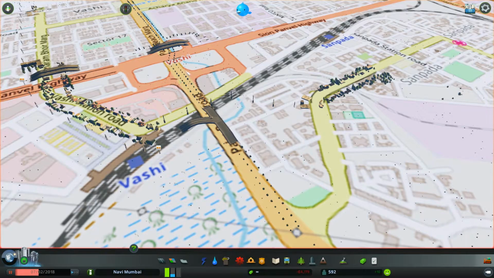Yes, I will extend the bridge up till here, and then the bridge will go down, and then there is another flyover through which it goes. So from this curve till this curve, I'm gonna make the bridge, and I'm gonna make an exit over here. So when you put an exit this side, there's a connection. There are two ways to go, and this is a one-way road only. There are two ways to go from here: one which connects the highway over here, and one which goes here, and there's one more road which is the underpass which goes into sector 17 of Vashi. So this underpass, we'll see it later.